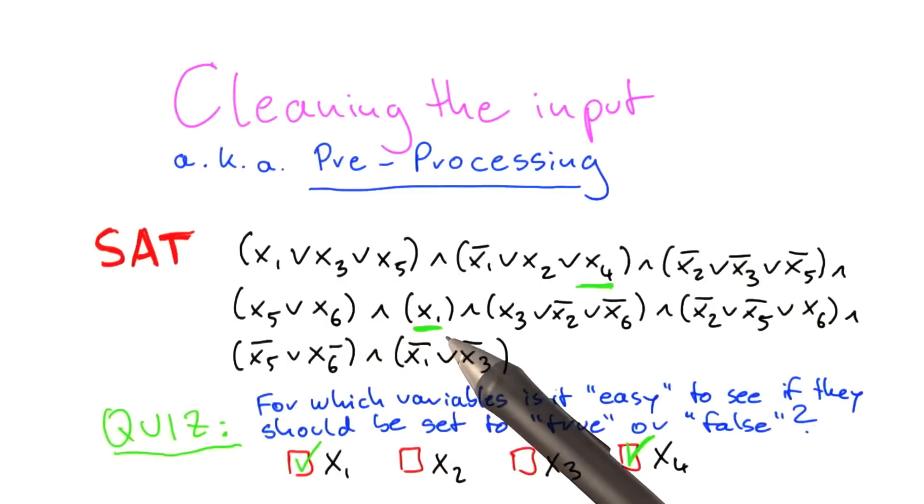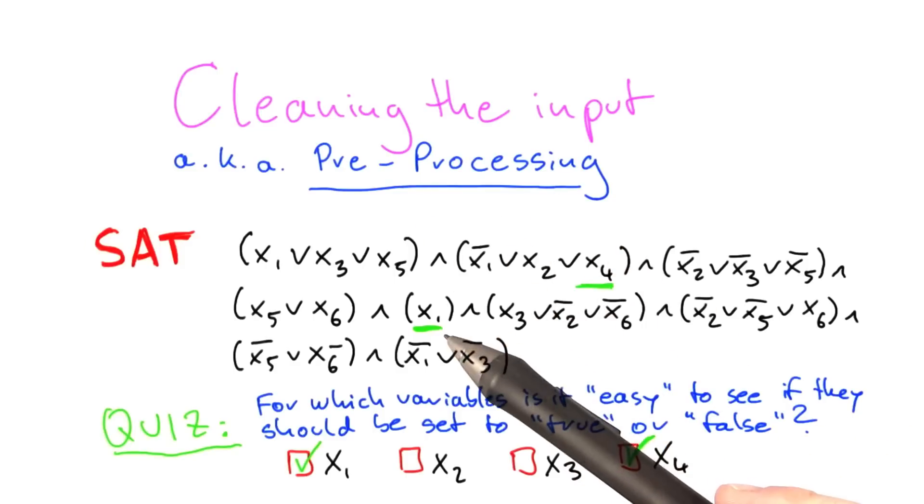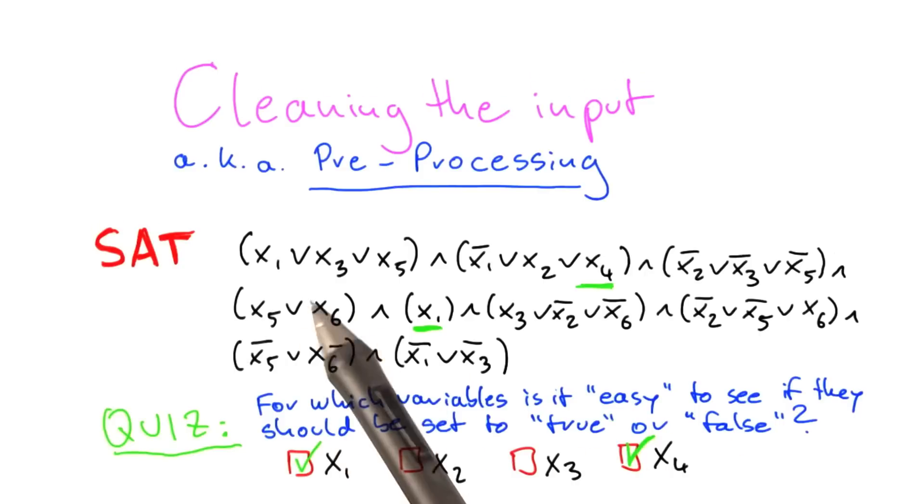So let's try a bit more challenging example, actually. We have found two very easy preprocessing rules for SAT. If there's a clause with just a single variable, and of course, if the Boolean formula is written in conjunctive normal form, then we know how to set that variable. And second preprocessing rule that we found for x4, if a variable just appears once in a whole formula, then we also know how to set that variable. So now let me give you one more example, which is going to be a bit more challenging.